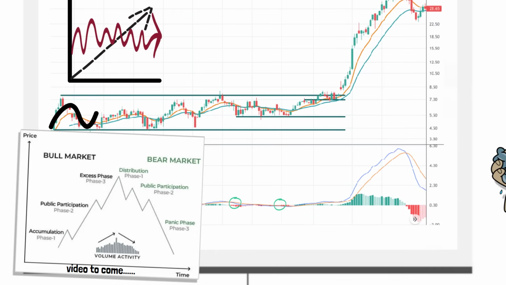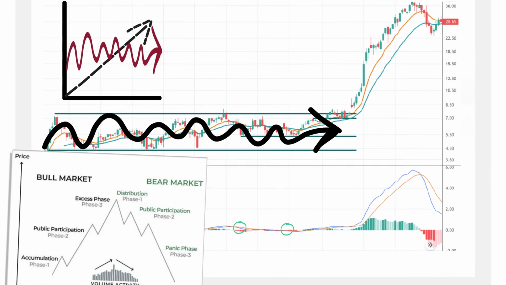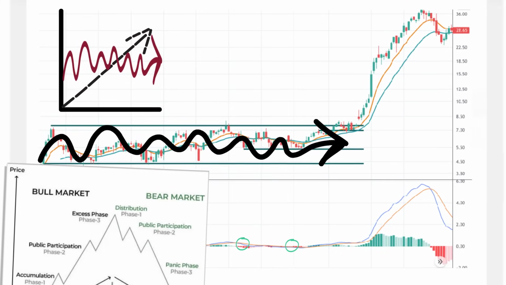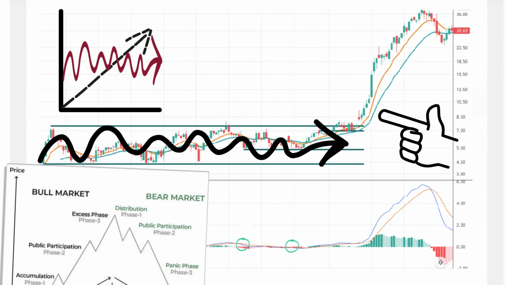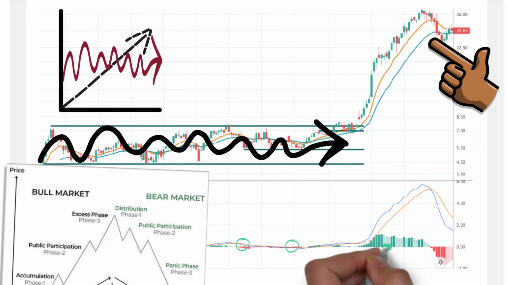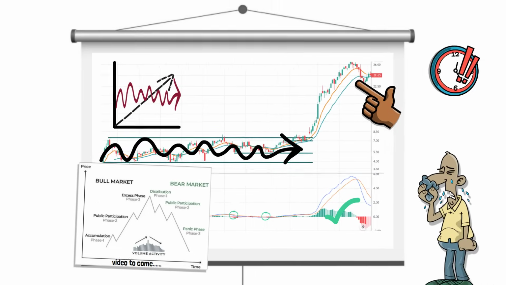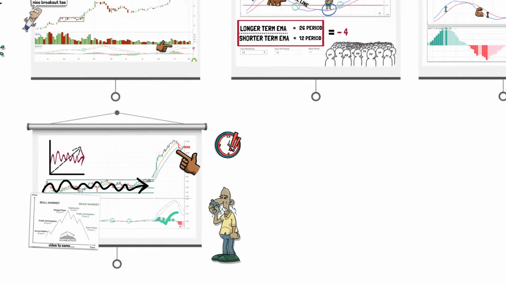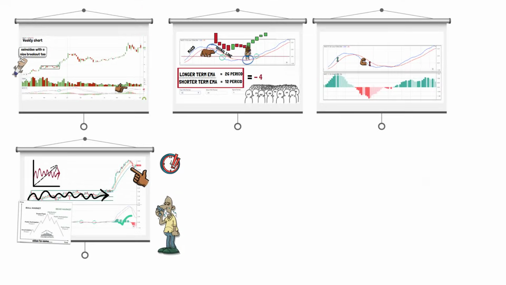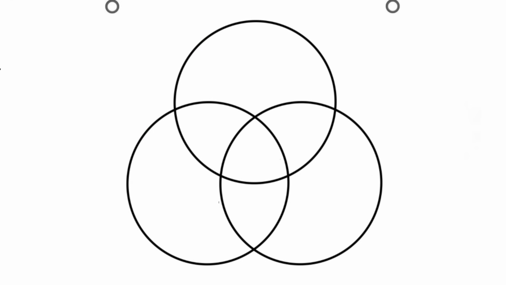For example, in this chart, when the price was range-bound, there were multiple crossovers between the MACD and signal line, but no follow-through on the price. It was only when the price broke through the channel and started trending that the MACD signal proved to be rewarding. This is the kind of confirmation we need to look for, along with the MACD signals, to get on to profitable trades. There would be numerous other ways to use the MACD indicator to complement your trading.